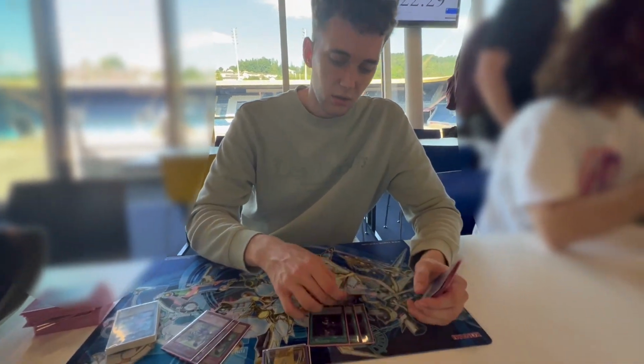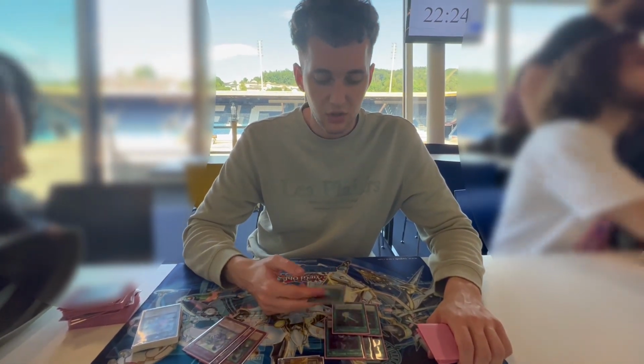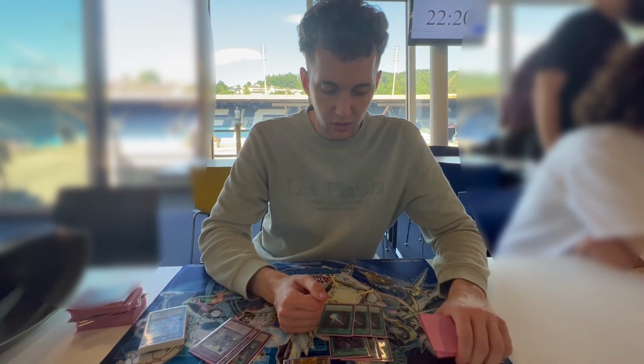So I put this in. One of the best cards in the deck right now is Dark Ruler. You just Dark Ruler them and you clean up with Brave Engine and with Access Code. And then you already have such a strong board presence that they most of the time don't crack it.